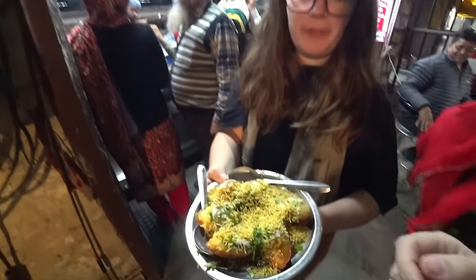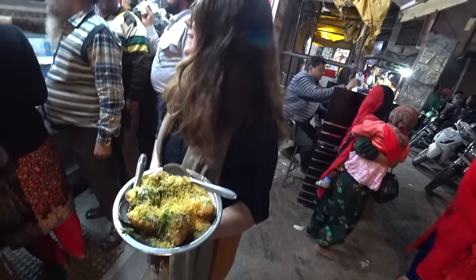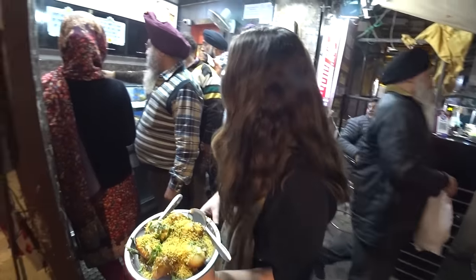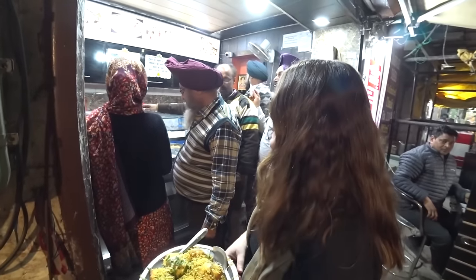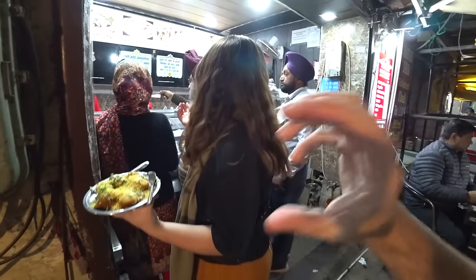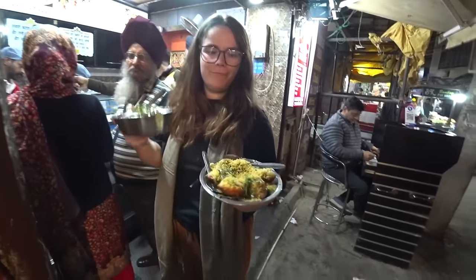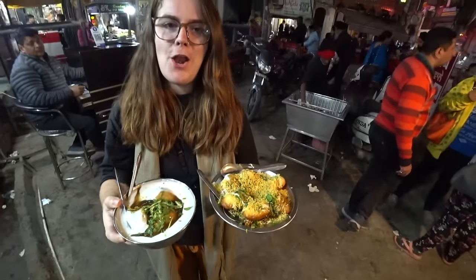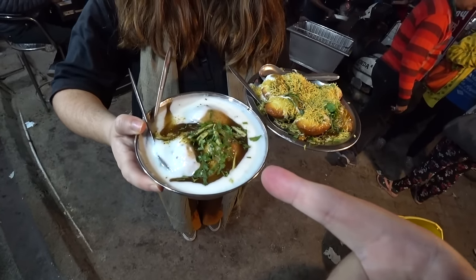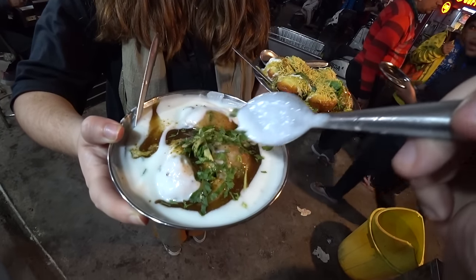There they are. This is the dahi puri. It looks really good, doesn't it? I'm on watch for my second one. Oh, it looks good. So, when you give them that slip, they make it so fast. It's like proper, just rapid turnover. Here we go. Oh, look at that, Leisha. That looks phenomenal. This looks like a proper meal. What is in that? Let's have a look. Got ginger on top. There's loads of yogurt, ginger, coriander.